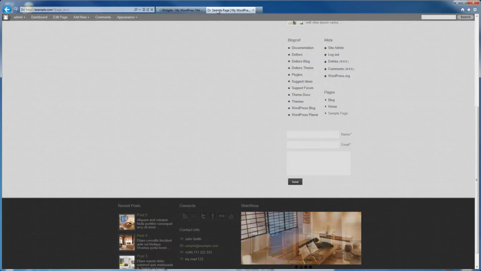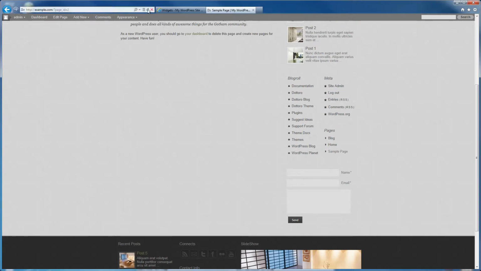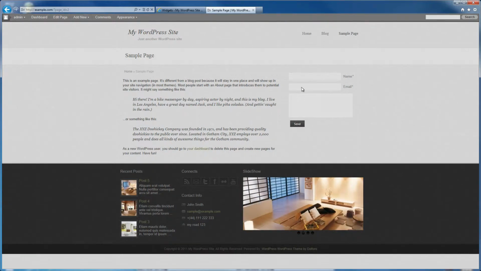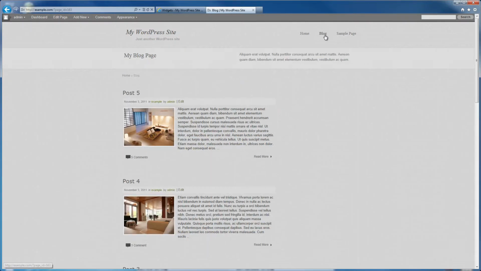If we have a look at our website, we can see that the sidebar on the Simple page contains only the contact form, while the sidebar is empty on other pages. This is because the primary sidebar widget area is currently empty, and the common sidebar widget area has not been attached to any pages. In addition, there's an option in the theme that controls whether a default content should be displayed in empty sidebars, but I turned this off.